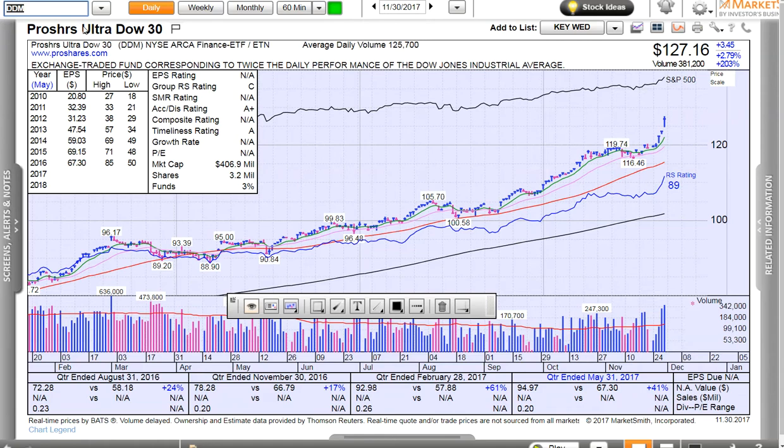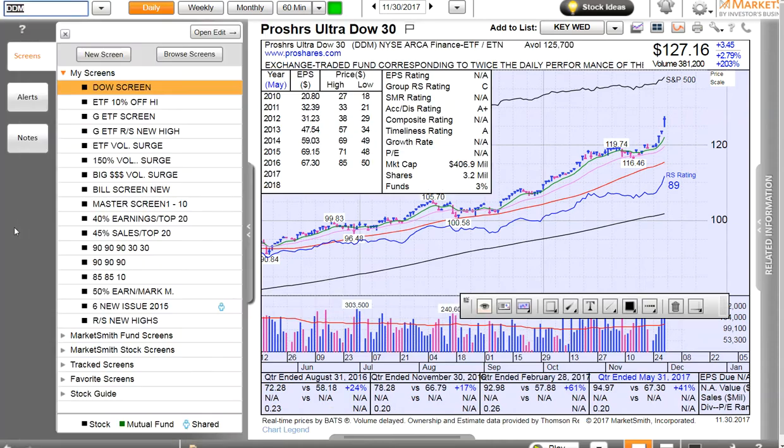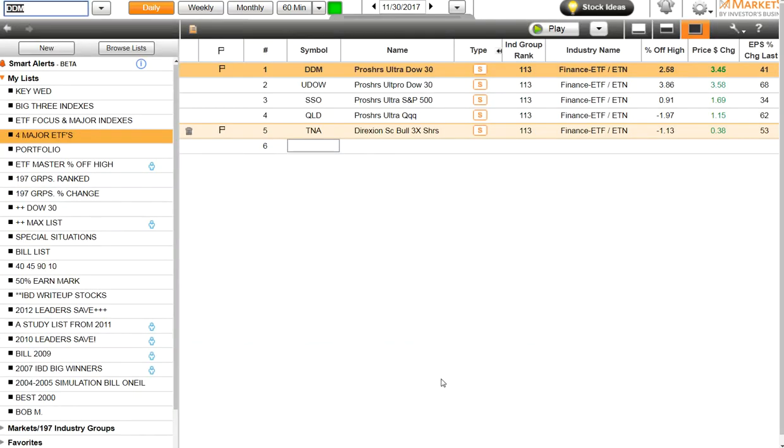You can say, well, Pat, what do you do with that information? Well, I'm going to show you. There's 30 Dow stocks, and I'm going to just show you something that I use right here. This is the Dow screen, all right? And it shows the various stocks. These are various custom screens that I have. But right here are my list. Dow 30. So I have a list. We know the Dow is strong by looking at the ETFs. How long does it take to do that? Oh, 30 seconds. Time's of the essence.